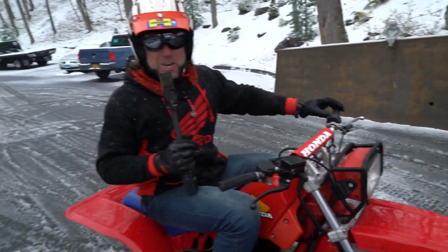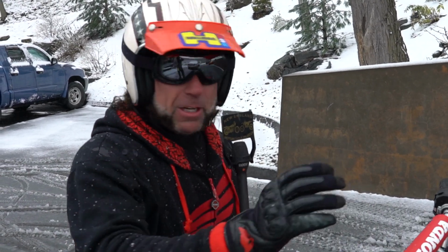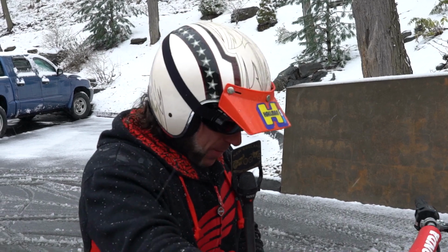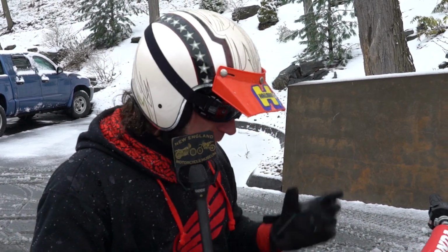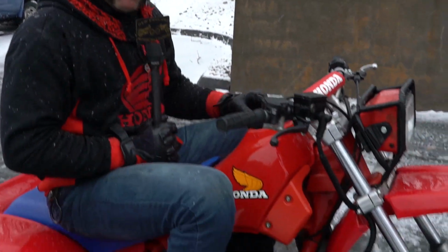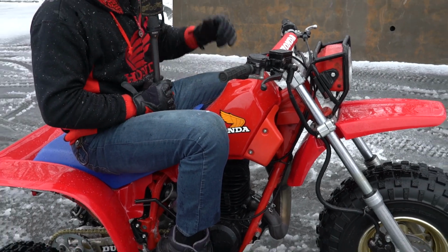My dad used to say, if you're not happy right now, you'll never be happy. I didn't even want to stop riding this thing. This is a true four-season motorcycle. You can ride it spring, summer, fall, winter, in the snow, on the sand, take it through riverbeds, wherever you want to go, sand dunes, and it's bulletproof. It's Honda quality. It'll last forever. Look at it. It's beautiful. It's 35 years old, and it looks like brand new. Investment quality classic. They don't make these anymore. This is a real deal.